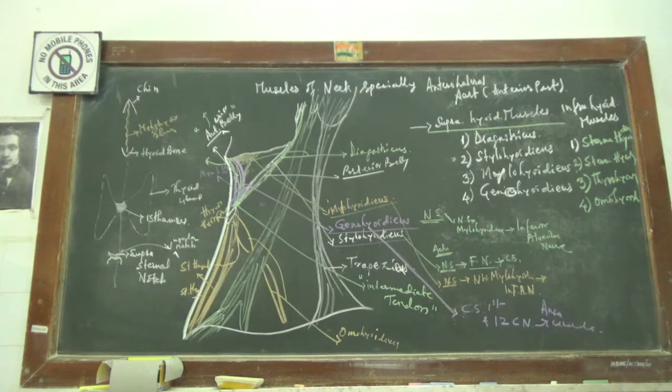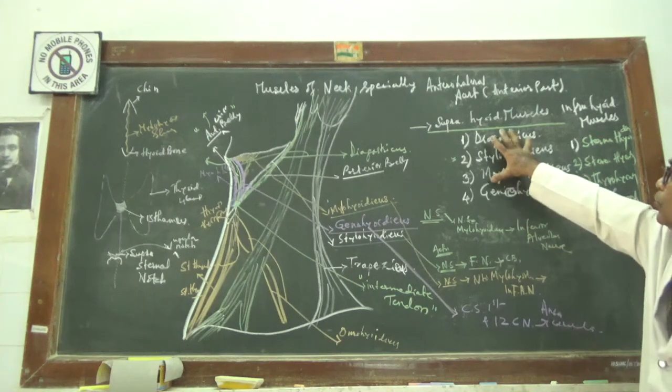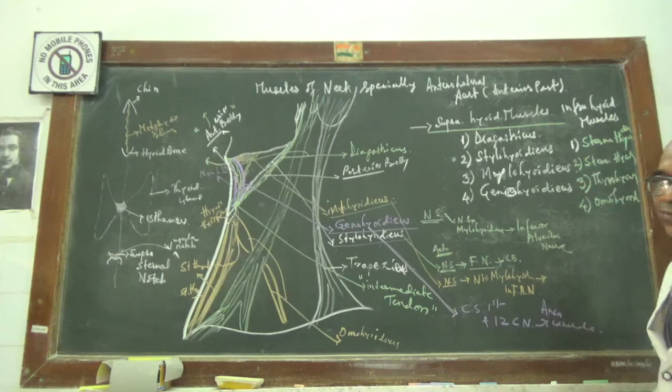Once you have the muscle, you should know its origin, insertion, action and nerve supply. In short, because these muscles are not so long, not so fleshy and not so big compared to other regions of the body. This is the suprahyoid, this is the infrahyoid. So we will continue tomorrow on the infrahyoid. In short. Thank you very much.